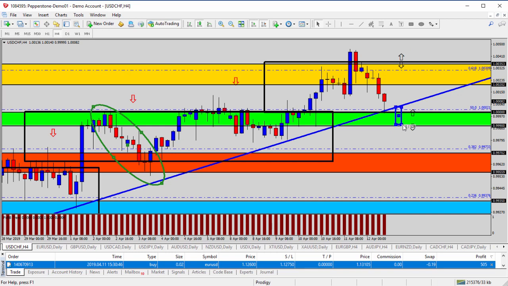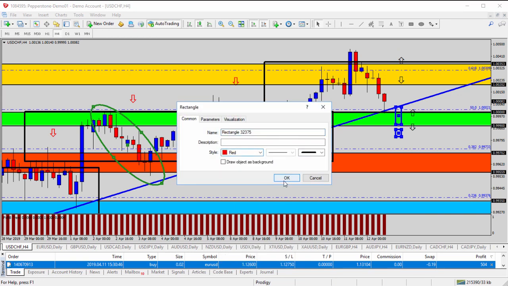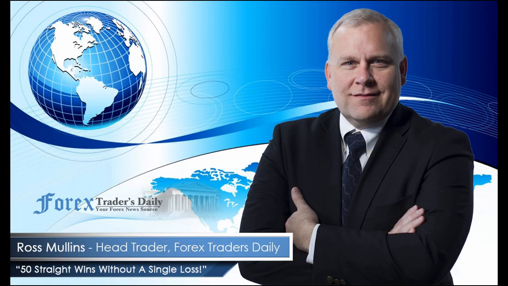The other side of this picture is, what about going short? Again, I think if you're going to go short, you do it closer to the yellow zone. Of course, your risk is smaller at that point. But also, we could be looking for the breakout underneath the green shaded area. That would be the next thing we could look at for going short here on the dollar franc. So number one, we're watching for support at the green zone and potential for this to turn around and go back up. Number two, to break out underneath, we start to look for the dollar franc to go lower, maybe even going on into next week.